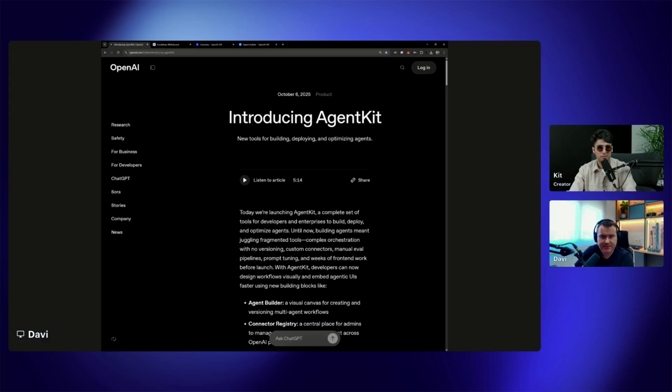But basically, the whole idea behind it is to make AI creation truly accessible, not just for hardcore developers, but for anyone who wants to build AI agents that can actually do things in the real world. And that's exactly what we are going to explore today.